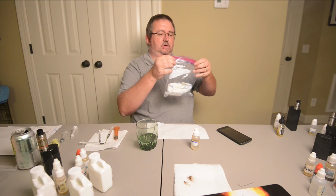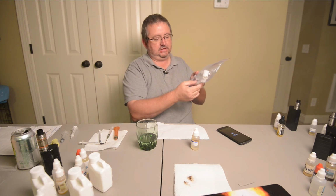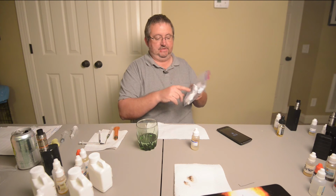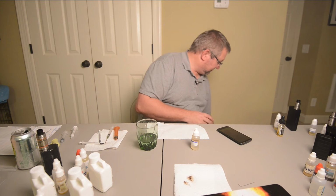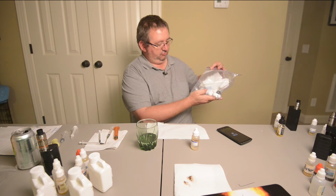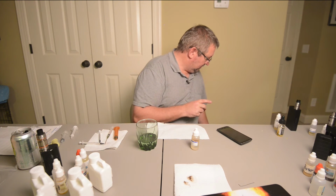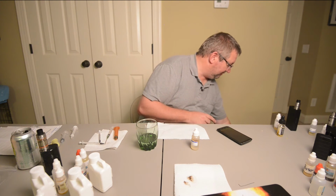See, when I clean them, I clean the screw-on lids, and then the little droppers. I clean everything. Then I put the little droppers out on paper towel, let them dry for a couple of hours. Then put them in a bag like this, and then put more paper towel in there. So if there's any other moisture, it'll soak it up. And I do the same with the lids. There's all the lids there and different droppers. I put paper towel in there. The lids are a pain in the butt, especially when they're childproof. The water does get in up behind there, and it stays in there for a while. And then with the bottles themselves, I also put a couple of tissues in with them as well.